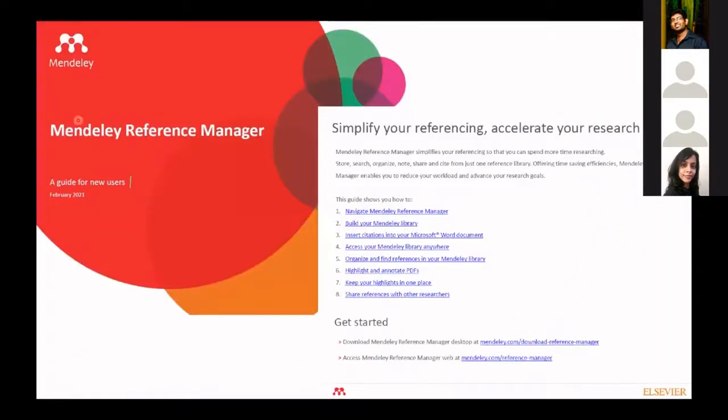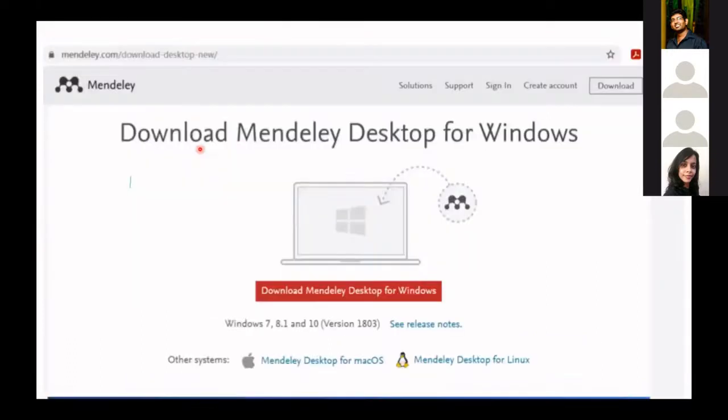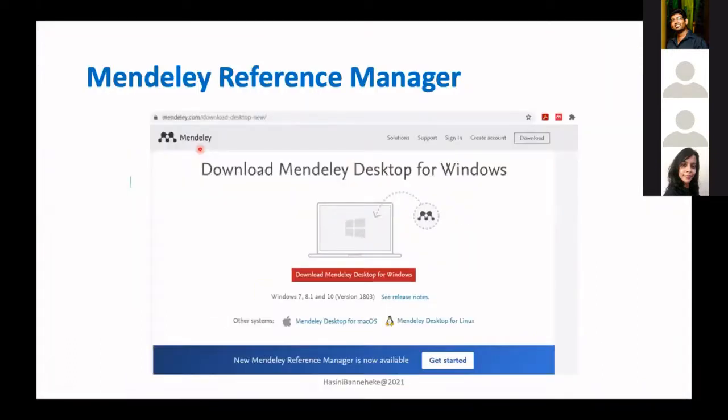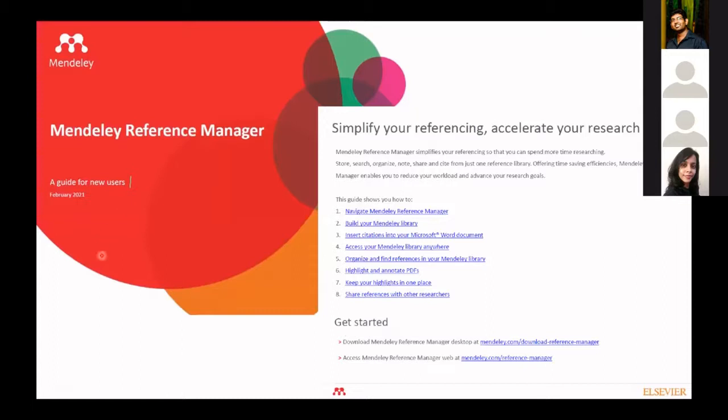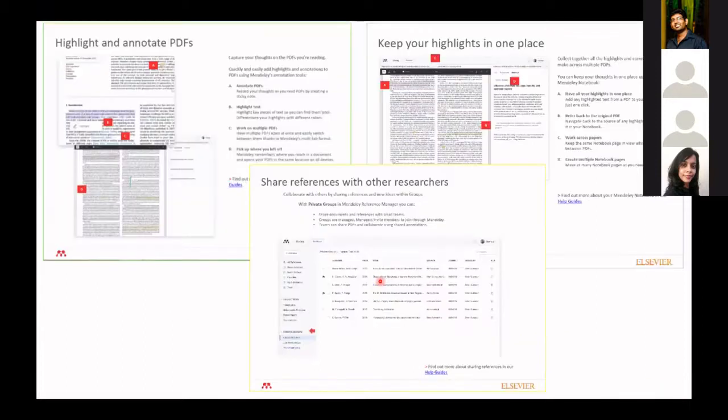If you download it, and you're wondering, well, now I have learned only about Mendeley desktop, how do I work with Mendeley Reference Manager? It's not very much different from this. More or less, it is the same, but with some more advanced, more sophisticated features. And Mendeley Reference Manager has a guide for new users, and you can easily follow these guidelines and do your work. And of course, it has other options that I didn't tell you about previously.